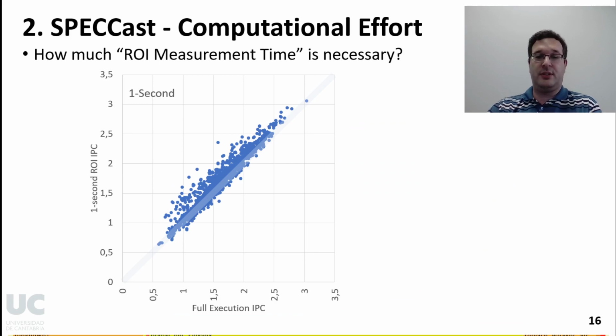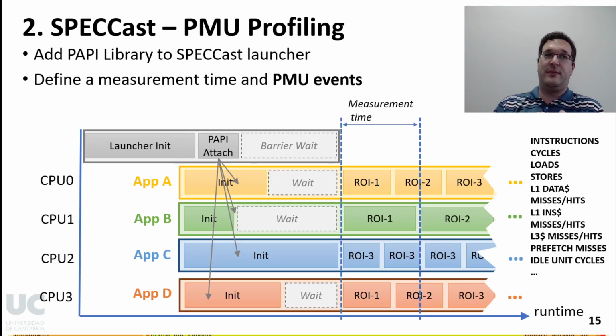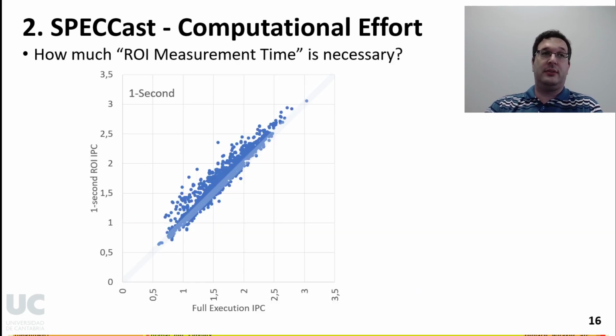Although we can measure a given number of region of interest loops for the evaluation, we decided to use time, as not all the loops have the same length. But how much time do we need to run to get meaningful results? Well, we conducted an experiment where we ran the same 1,500 workloads for different time periods of the region of interest. In the figure, we can see the 1 second measurement times. We measure the average instructions per cycle and compare the results with the average instructions per cycle of full application execution of the same workloads, as can be seen in the figure.